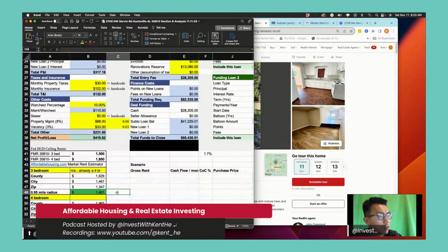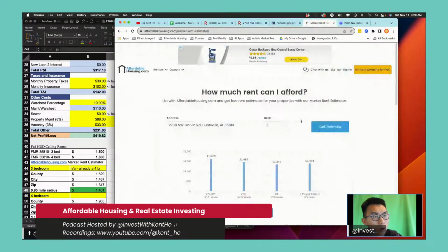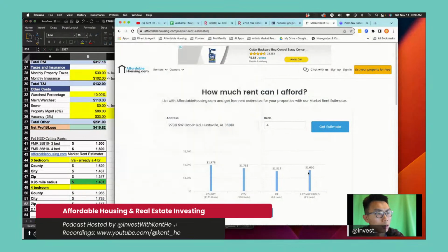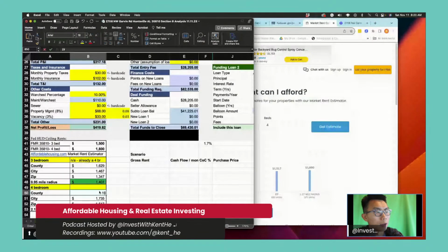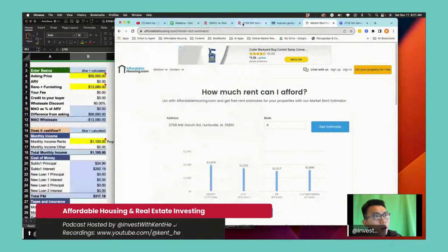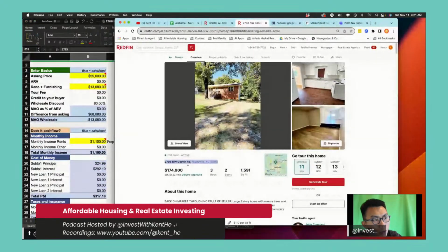All right. So I'm also going to get the fair market rents for a 4-bedroom. And the reason I'm doing this is just in case that when I'm looking through the photos and I see that there might be an opportunity to add a bedroom or frame additional bedroom, that's another creative way to get additional rents on your investment. So we're just going to write it out here so my investors and my partners can kind of take a look at the deal. All right, let's grab the sales price, which is $174,900.